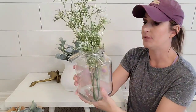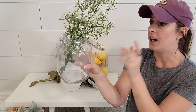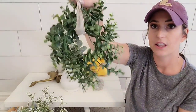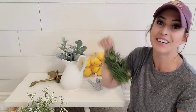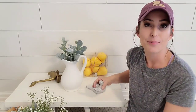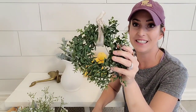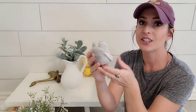Glassware is very pretty to have in your staging pictures because they reflect the light and look really nice. This is just an old jar that I put some floral in — just a little baby's breath. And then a little wreath — I always find uses for the small wreath. You can get some of these at Joanne's Fabrics. They're just perfect to hang on something, because I always tell my customers the best way to use a piece is to hang a wreath on it. My customers have tried to buy this tiny wreath many times, so if you can find these for a good deal, I would pick them up because this size is hard to find.